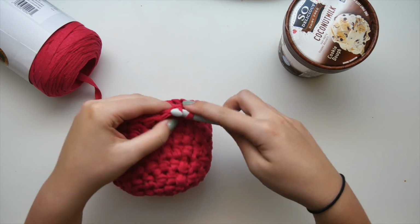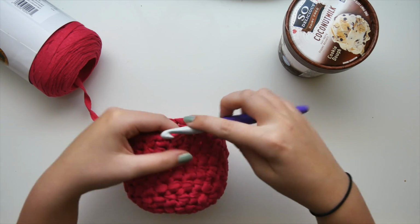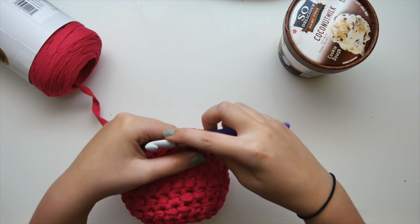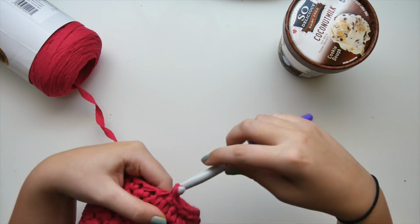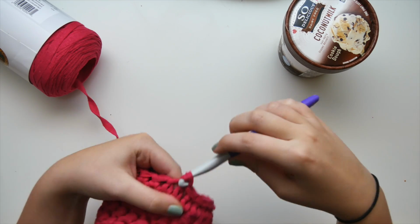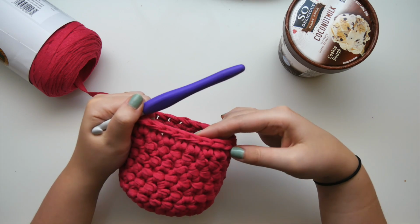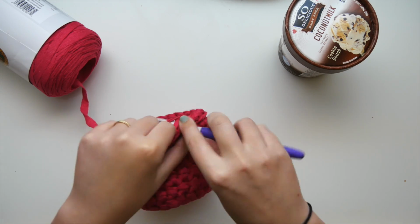My 10th and final round, I'm just going to slip stitch in each stitch all the way around. And what that's going to do is kind of tighten things up here along the top and create a nicely finished, almost kind of a border around the top of my koozie, which also just looks really professional and polished, especially if you're wanting to sell your koozies or give them as gifts or anything like that. It just really finishes it off nicely, and we can see here the kind of border that it's making with these slip stitches across the top. So go ahead and finish those off, a slip stitch in each stitch all the way around.